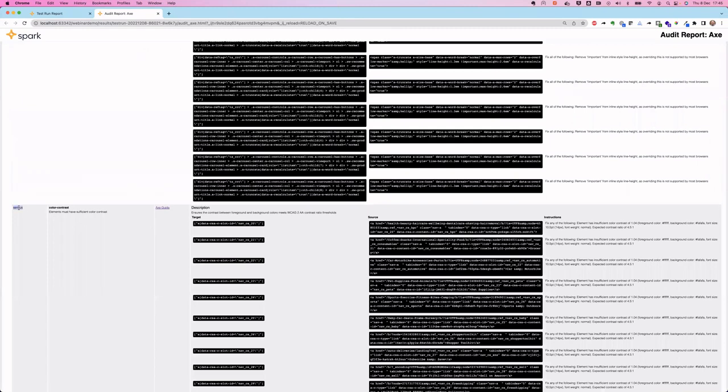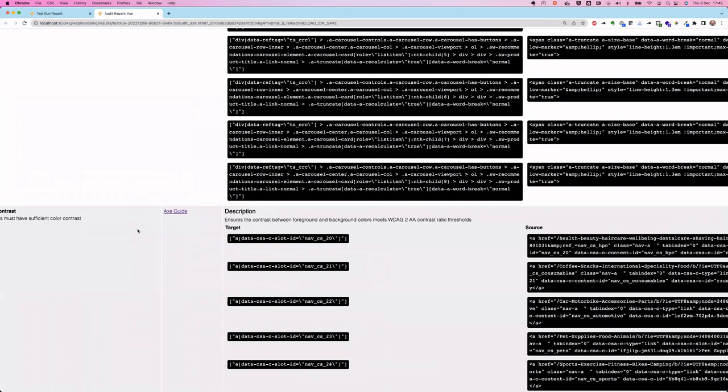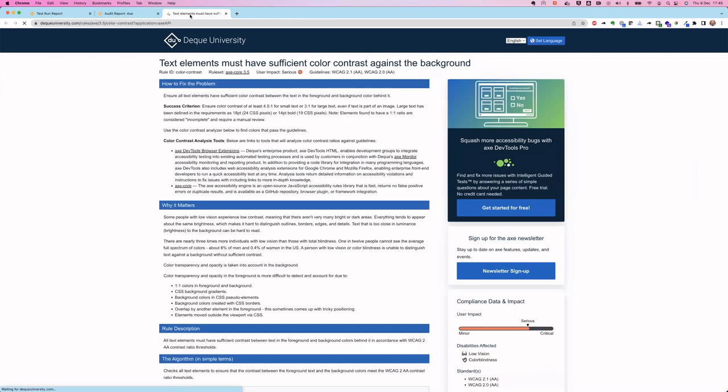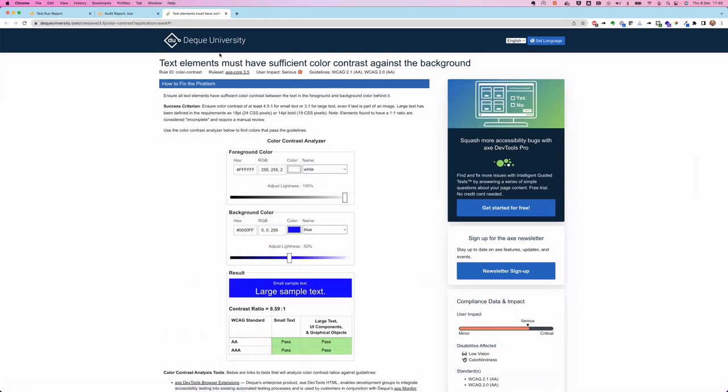So this is deemed a serious issue. This is a color contrast issue. It tells me the exact element, the source. I have instructions on how that needs to be fixed. But if I really want to start educating myself as a tester who's getting into accessibility as well as automation, I can actually open this link here, which is going to take me to really the accessibility library with the rules. And it's going to start to give me a real in-depth understanding of why this is a problem. Okay, so there's a load of information in there.